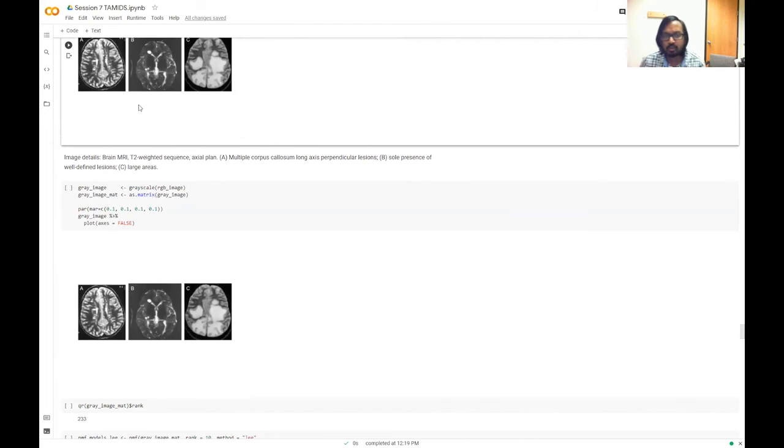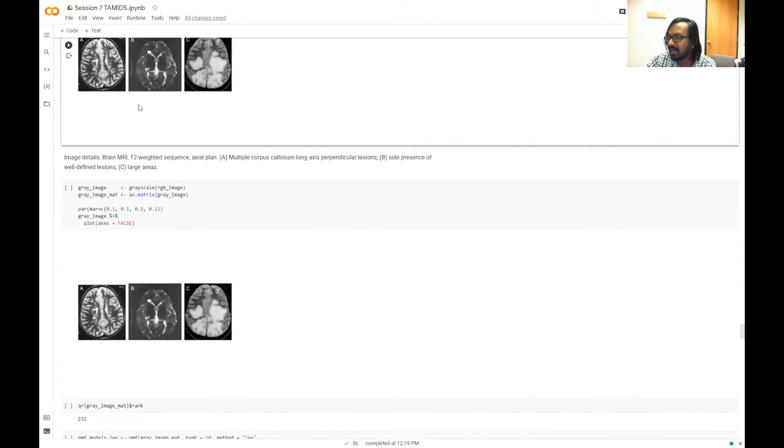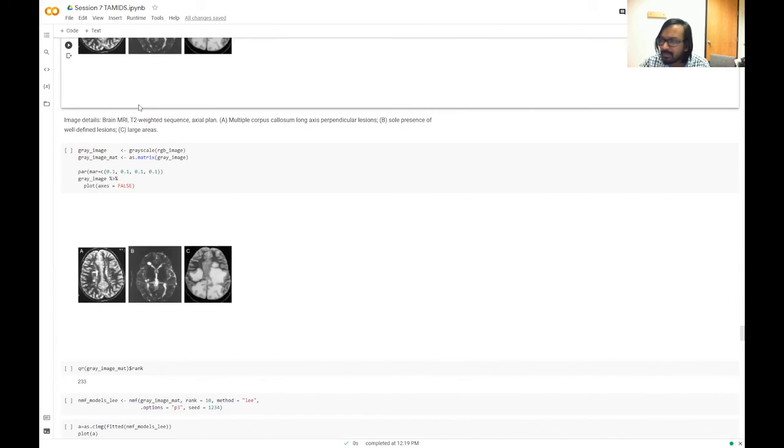So next we're going to convert this image from an RGB image to a grayscale image. RGB stands for red, green, blue level image. We are going to convert it to a grayscale image where we have values from 0 to 1 corresponding to the grayscale value of the pixel. So the grayscale function is used to convert this image to a grayscale value. Then we can look at this image as a matrix to get the value of the pixels as the matrix entries and the locations corresponded by the row and the columns.